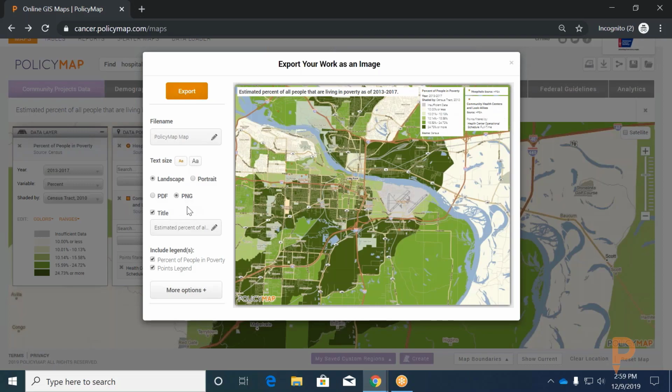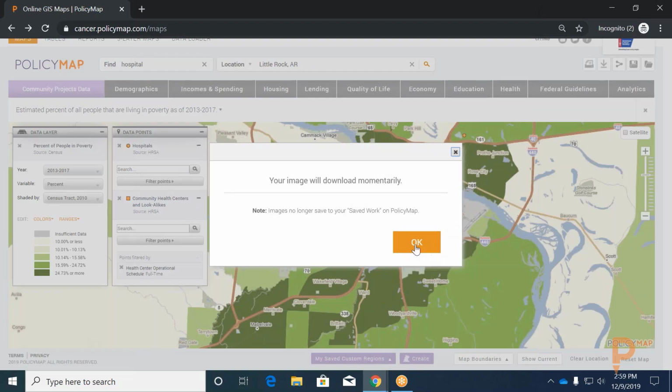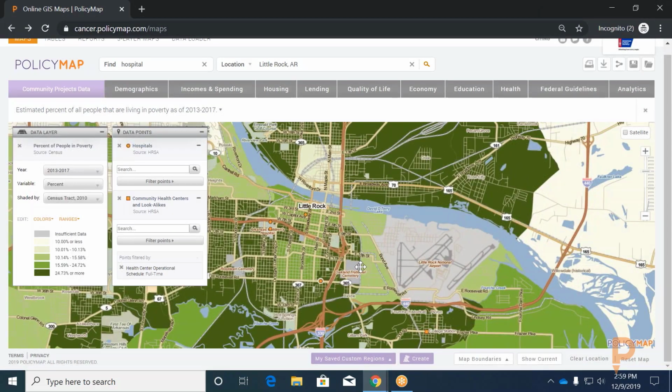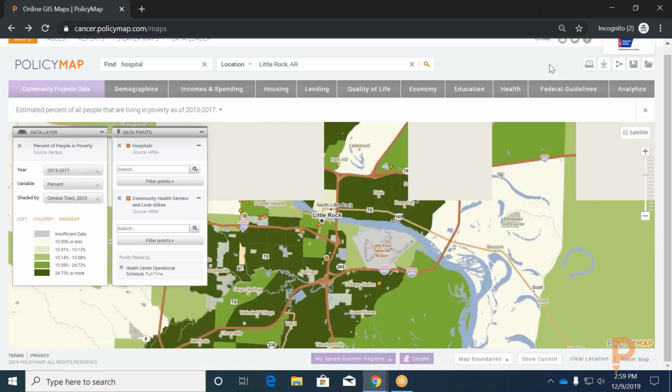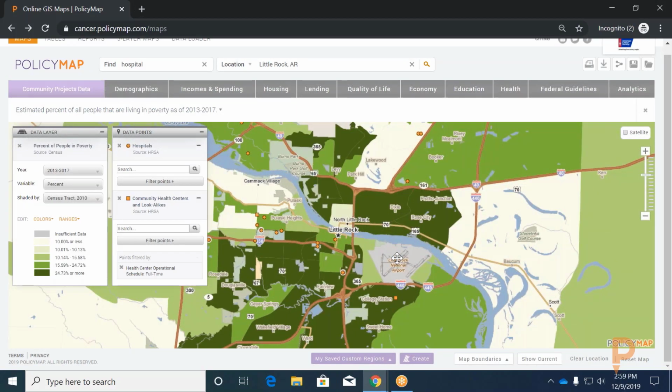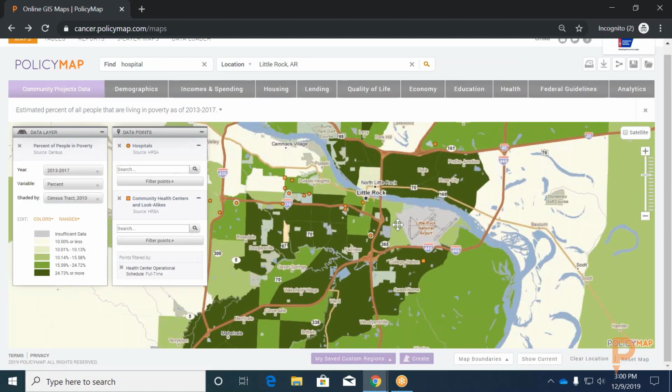Once you've selected all of your options and you export this, it will pop up through your browser. Usually the prints take just a couple of minutes to generate, and you can save it locally. If you're doing anything with a presentation or a report, using the PNG image file is going to be your best bet.